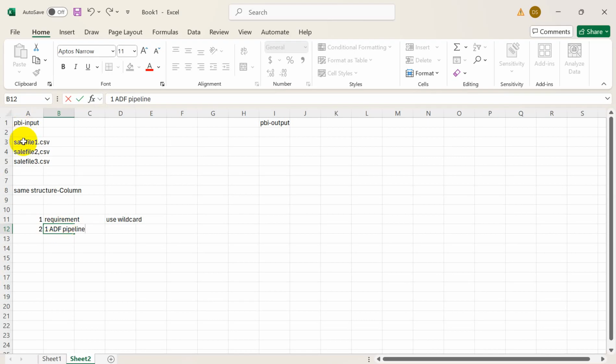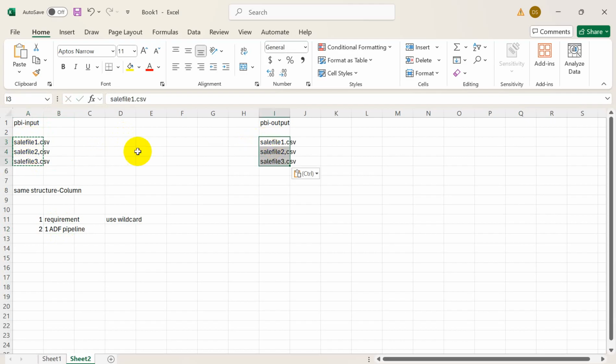And when we load all the data, we should not load it into separate files. For example, if we have 100 files available in the input, it should not load 100 files in the output.